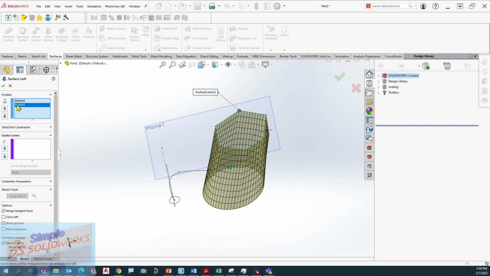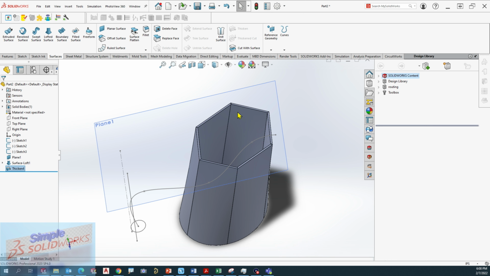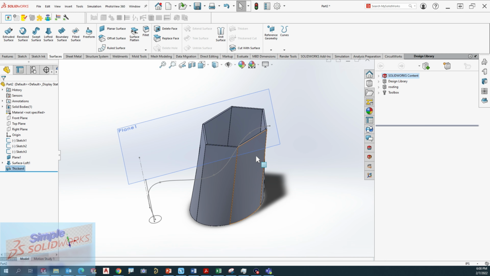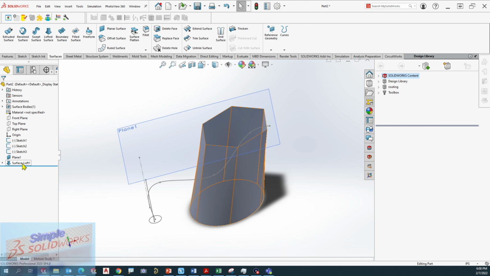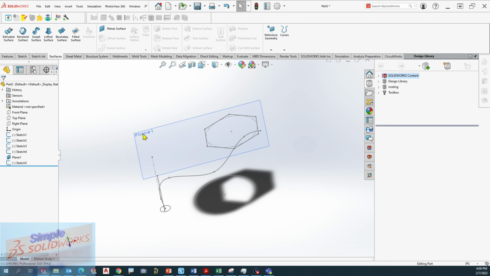So once you confirm that, you get that nice looking surface like that. You can also thicken that up if you need to and create something weird like that, right? Pretty self-explanatory. These commands are not the most difficult ones to master in surfaces. I think the most difficult one is the boundary surface, right? What can you do with this? This is the one where you have to put a little more noodle behind it.